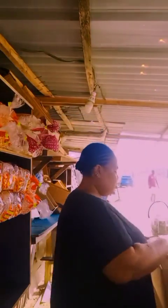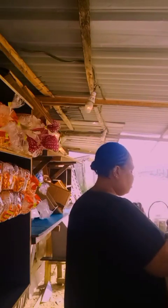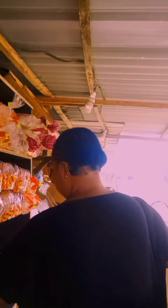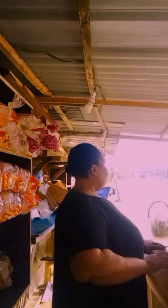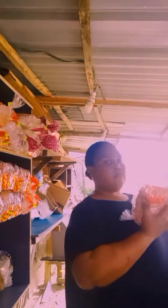So that's me questioning the person inside, asking him what is left inside so everything can come outside. And most times when I do these things, I'm always tired. I'm usually tired because I have to get my kids ready for school. I wake up very early. When I'm done with them, then I face the business for the day. There is no day I don't do this. Pack in, pack out, pack in, pack out.